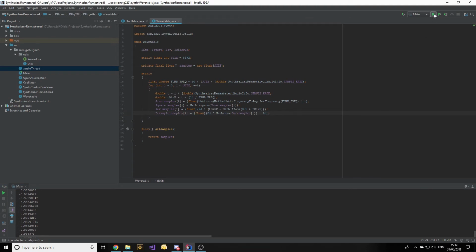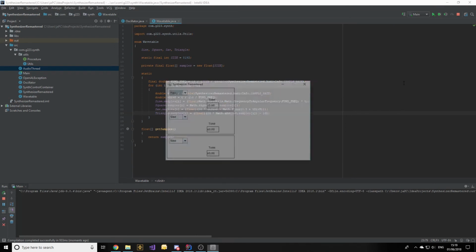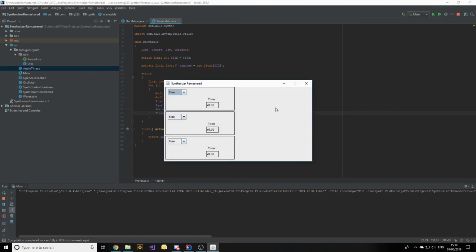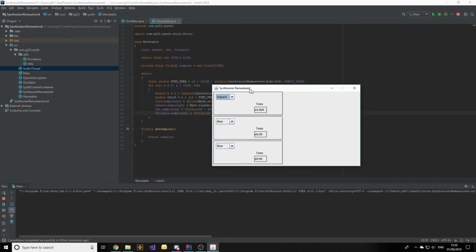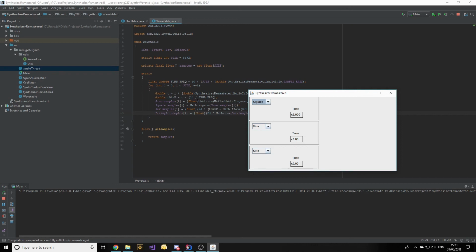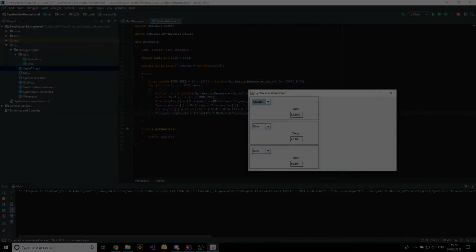So let's start the synthesizer and just try increasing the frequency of one sine wave while the others are playing. You can hear there's definitely no crackling there, and we can finally have a play around with all the combinations of waveforms without the annoying audio crackling, which is a great improvement, and also a great performance improvement of not having to calculate all these equations every single time we want to generate one sample.